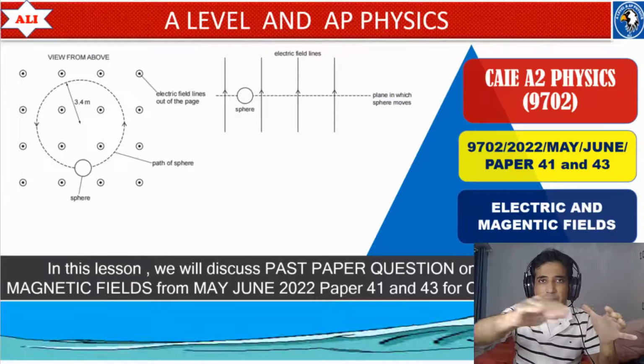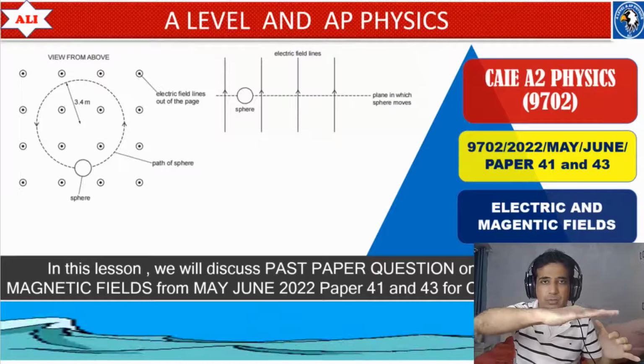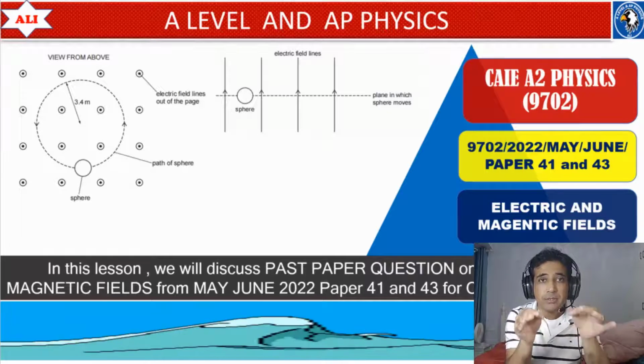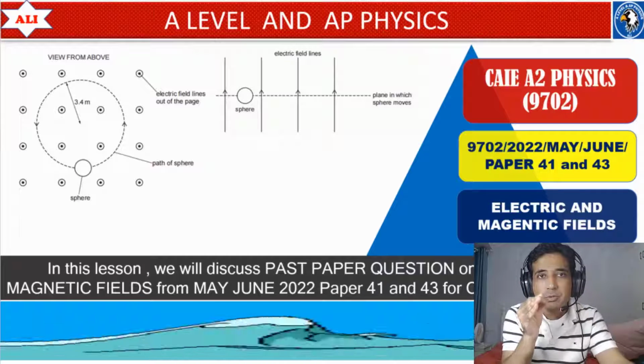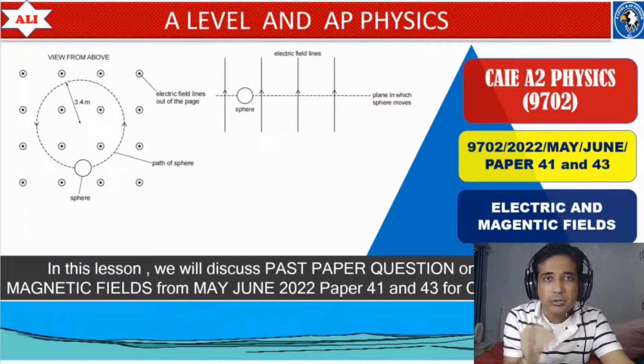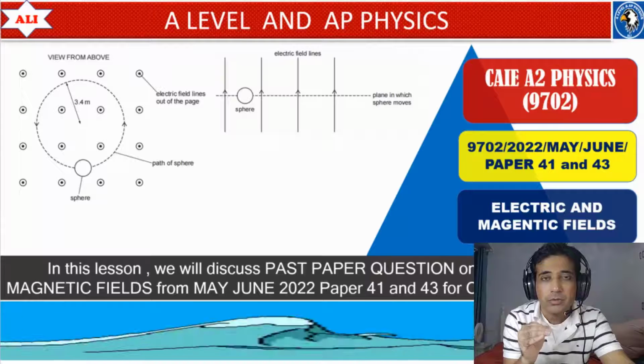Imagine that we have a horizontal circle. So this one is a horizontal circle. In this horizontal circle, meaning in this region, we have an electric field and also we have a magnetic field. So we will study how the particle will move in this region. And this concept is very important in physics.